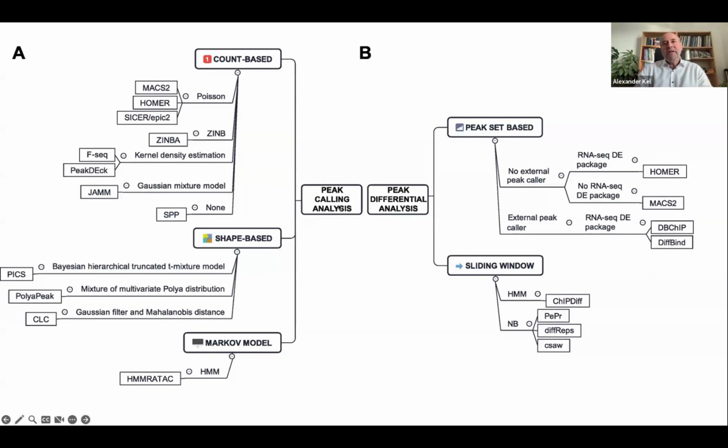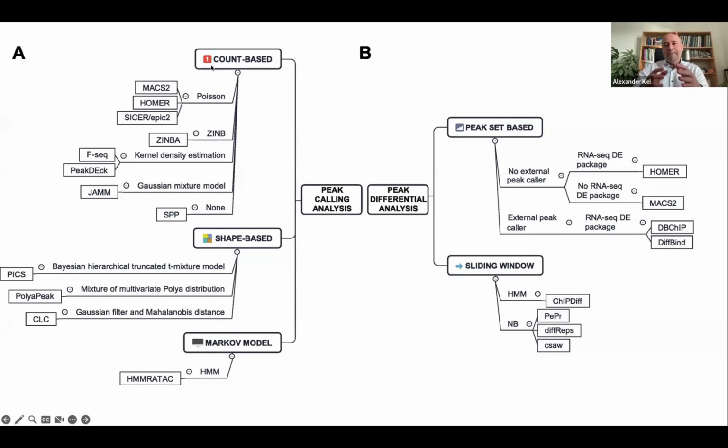When you pre-process the data, you have to identify the peaks, and once you find them, you have to select which peaks are important and which are not. You see a lot of algorithms here, and today we'll use MACS2 to detect the peaks, which is count based.